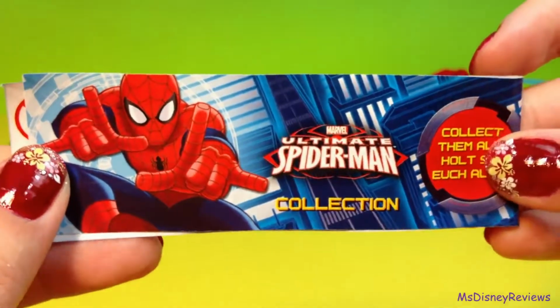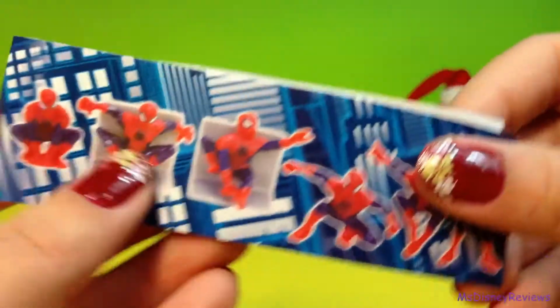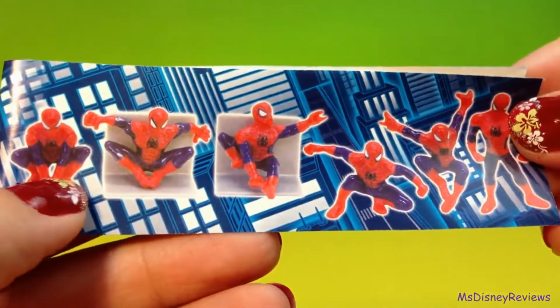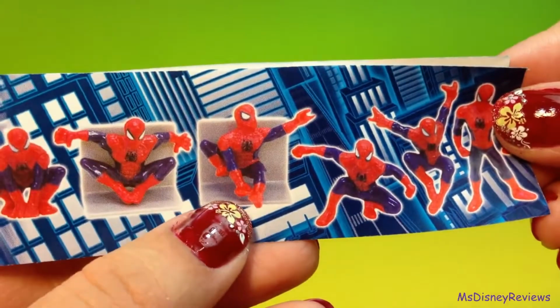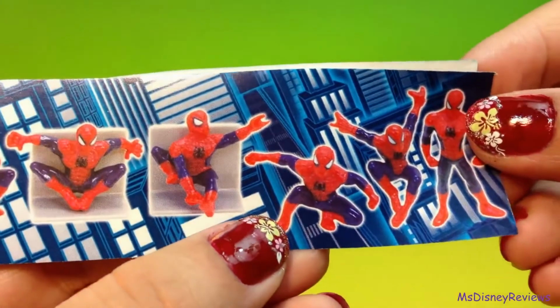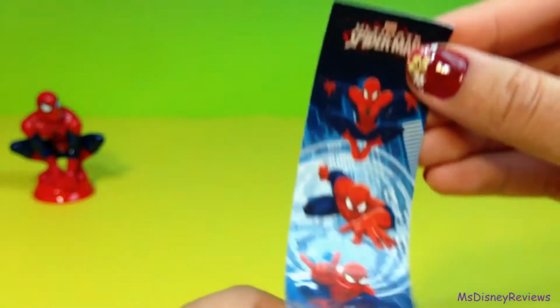So first of all, here's a flyer. It says collect them all, and here is all the collection. So they're all Spider-Mans in different positions. There's Spider-Man against a wall. There's Spider-Man ready to throw out a web. So let's see what else we have.